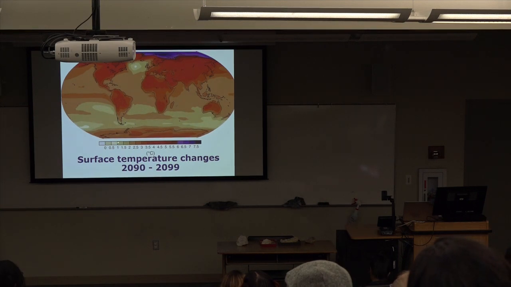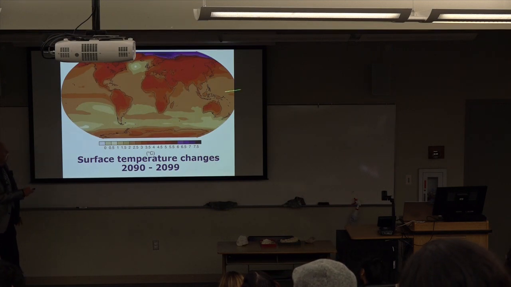And you look at the whole Earth, you see the scale down here. So the Earth doesn't get heated equally. The cold water going around Antarctica still stays colder than the rest of the world. But you see a very different world than we're used to now. Now, that's a computer projection. That doesn't mean this is exact. But every computer projection that is done comes out with things that clearly show warming throughout the Earth. And they always also show that the greatest warming is up at the Arctic region.